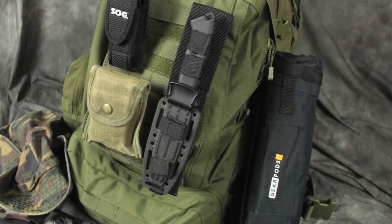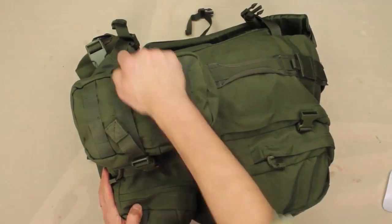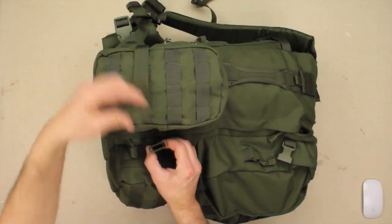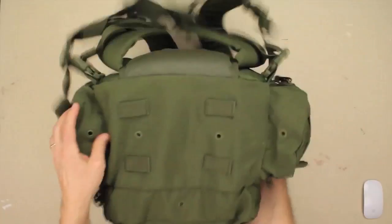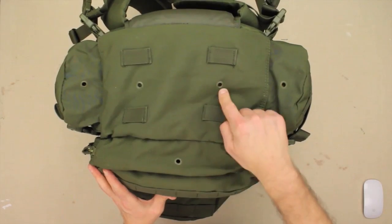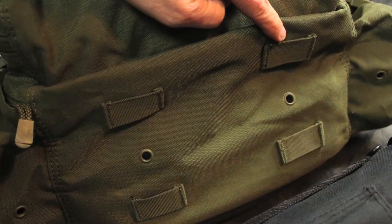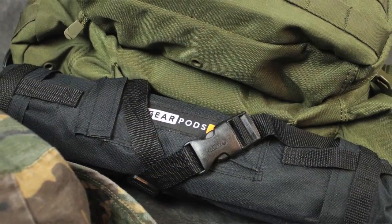Okay, now wrapping from the bottom back of the pack around the side compartments to the front, we have 2 more compression straps to adjust the load and keep things from shifting around. On the bottom of the pack, we have a series of drainage holes so that any water that might get into your pack will immediately drain out the bottom. Okay, one last thing. There are 4 ballistic nylon tie-downs on the bottom of this pack that make it easy to strap on additional gear.